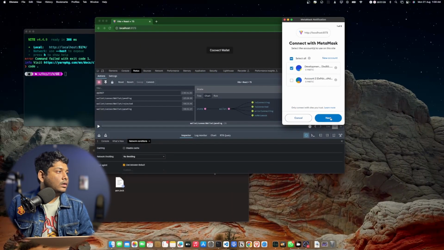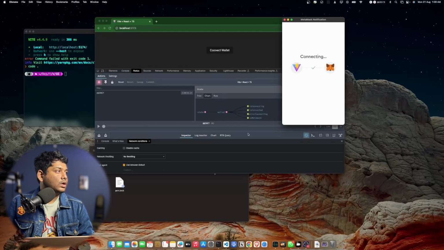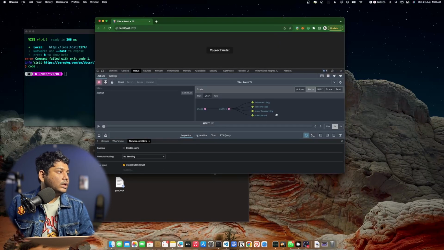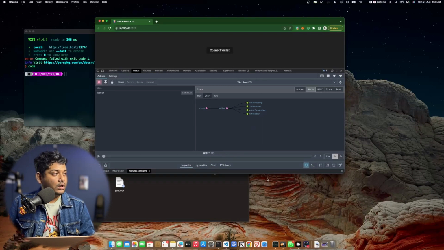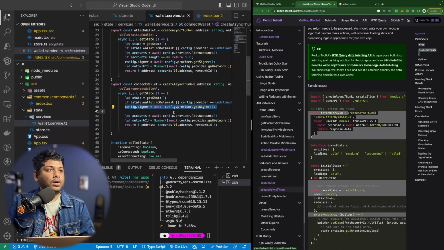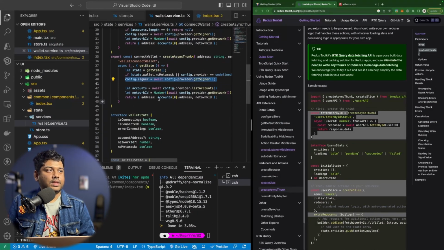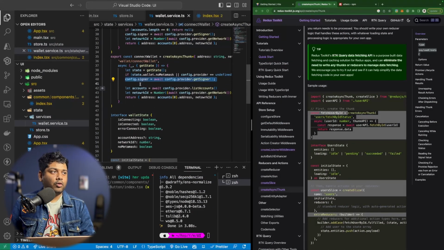So I'll connect now, and fine. If you see, our is connecting is still false, is connected is still false. So nothing has changed in our state because we have not told our store to change anything based on the output of this function.